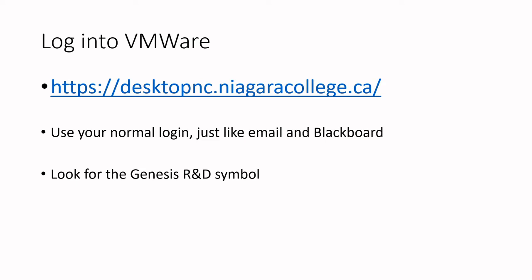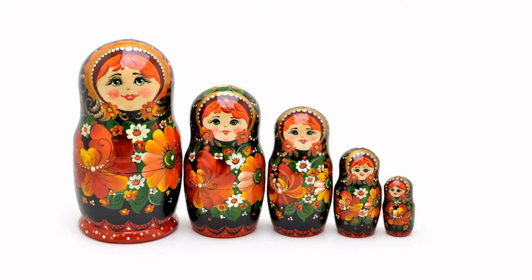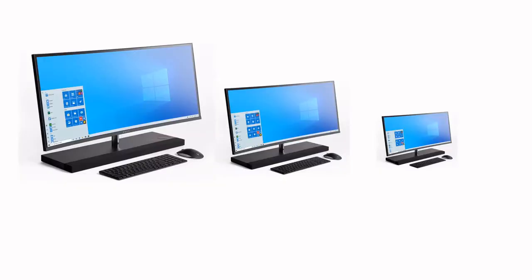And let me just explain briefly, what on earth is VMware? Well, the way I describe it is a little bit like a Russian doll. Honestly, VM stands for a virtual machine. And in essence, what IT has done for us is they have made a computer within a computer that we can then access anywhere that the internet serves. And so they have made us a virtual computer. Imagine it's almost like you were walking over to the computer lab at the library and logging into one of those computers. They have set a static license on a virtual machine, and you are logging into that static license. Now, remember the word static license, because that's going to come up in one of my later slides.